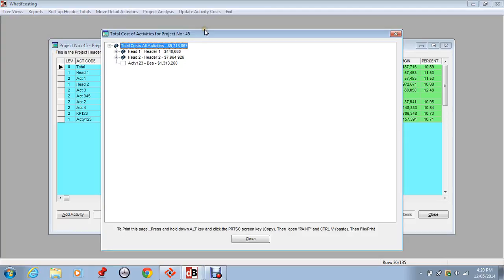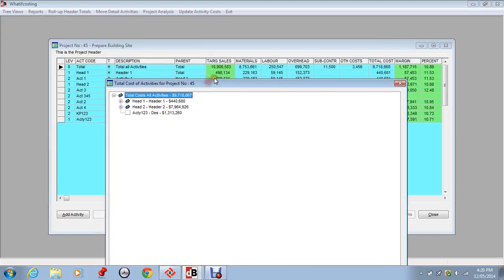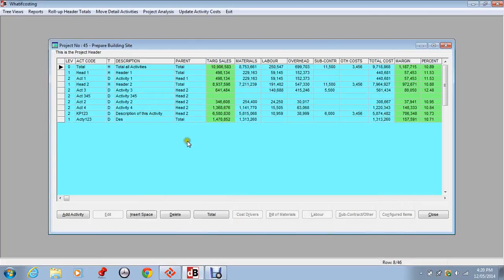What we see here is the total cost of 9718, and it is given in this indented view of header 1 and its activities, and header 2 and their activities, and the totals for the header and the totals for the activities within each header. So you can do that for any element of cost as well as the sales value. So that concludes this tutorial.